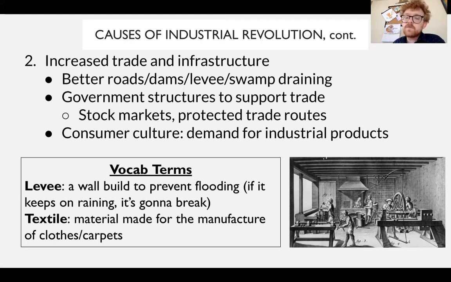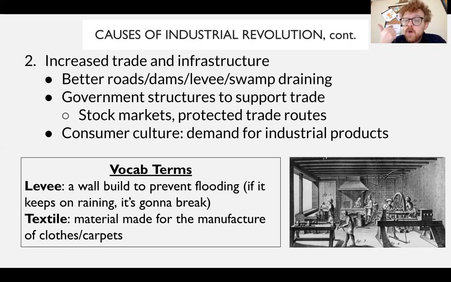We also see government structures that support trade. Well, we see infrastructure, as I've been saying, but we also see stock markets emerging. We see them in the Netherlands, in Great Britain. But then tying us to Unit 4, we also see the expansion of colonial markets. So we see the establishment of colonies in the New World and economic trading presence throughout the Indian Ocean, for example. And these colonies, they do two things.